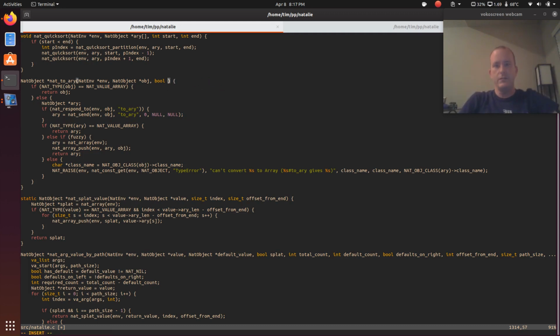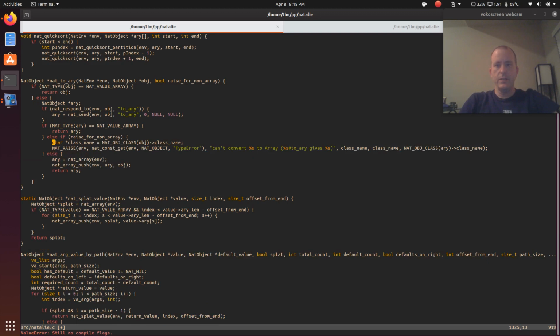Let's say raise for non-array. Raise for non-array. Let's say if not raise for non-array, then return an array with a single item in it. Otherwise, go ahead and raise, and let's just reverse this.